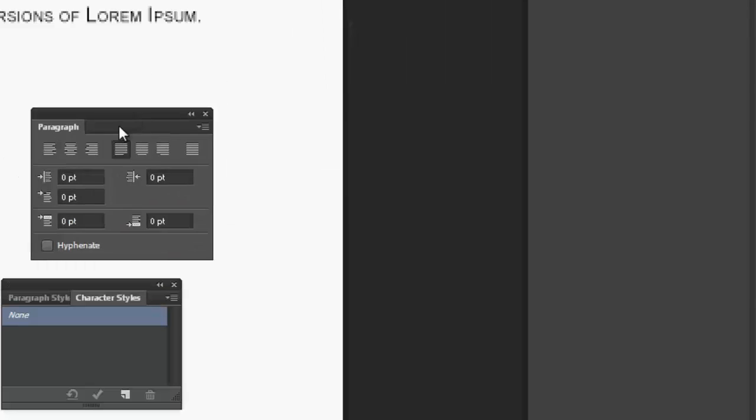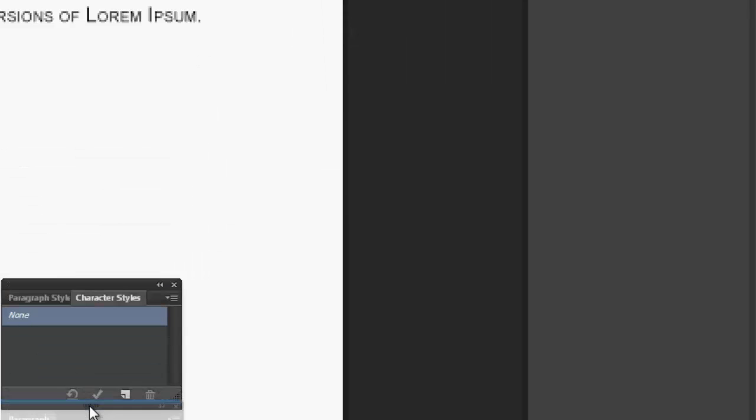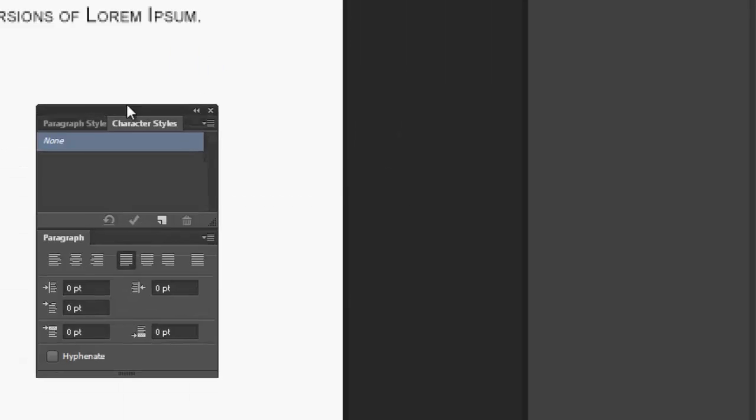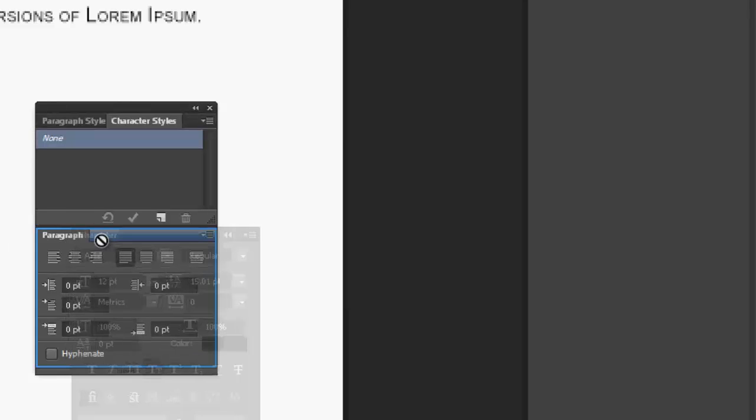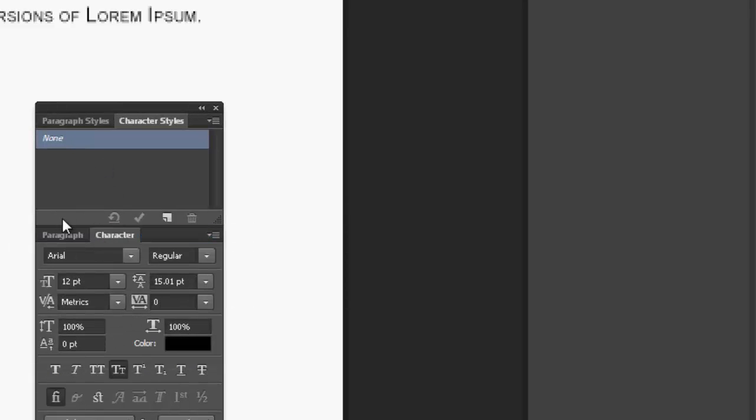I'm just going to attach these all together. So we have character and paragraph styles. Let's select one, and you can see as you select one, a little plus sign happens next to paragraph styles, and at the same time this, which is called clear override, pops up.